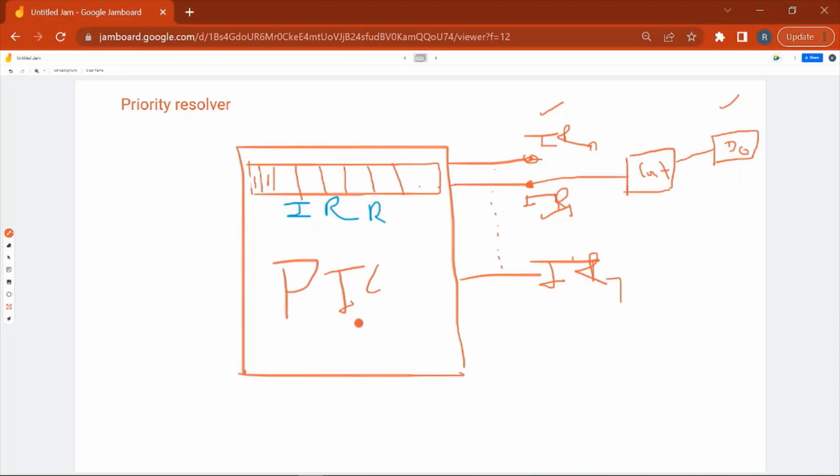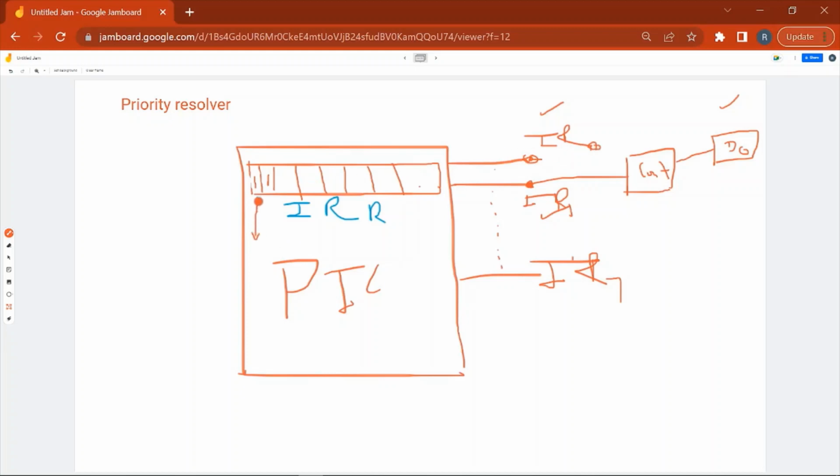Now how will the PIC decide which interrupt needs to be taken care of first, whether IR0 or IR1? Then it takes the help of the priority resolver. The priority resolver will decide which interrupt needs to be taken care of next based on the priority of the interrupt. As far as the priority is concerned, IR0 has the highest priority.